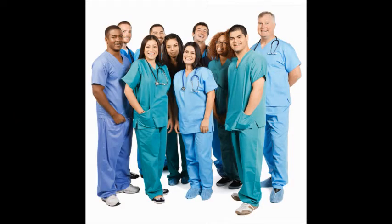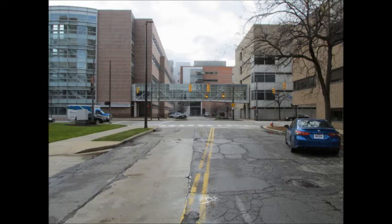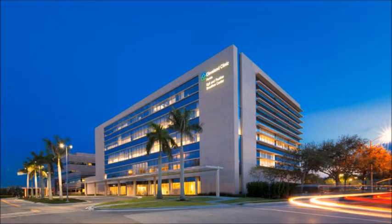In tribute to nurses everywhere. Here's a picture of nurses here. They're not clad in their old-fashioned white anymore. There's a lot of different shades of blue and teal and colors like that that mark modern nursing, if you will. Cleveland Clinic, West Palm Beach, Florida. There are 5 Cleveland Clinics to be exact in the state of Florida.